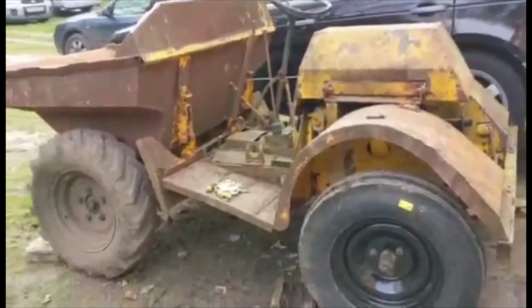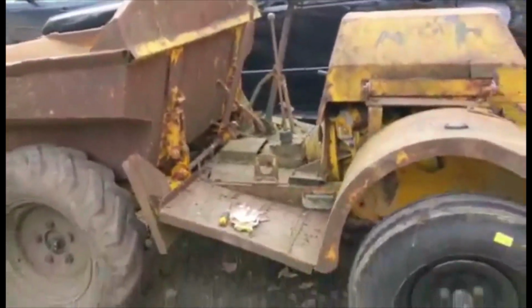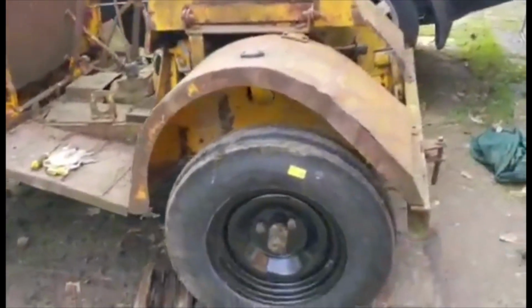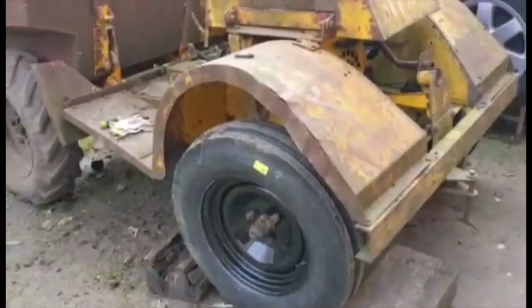Right, today is going to be the big day to see if we can start this little Benford dumper up. She's quite an old one. New little project that I've had dropped off, but I'm actually going to use it.